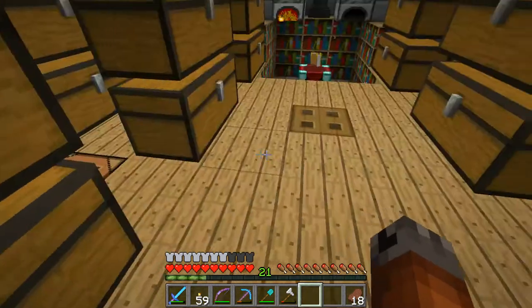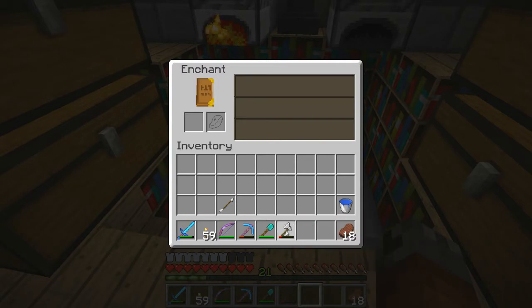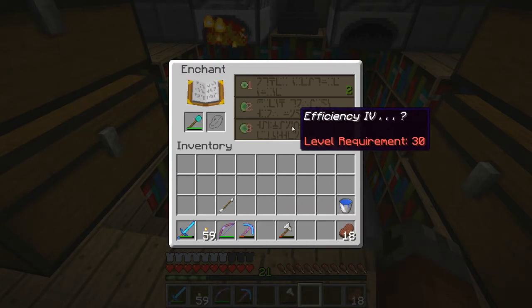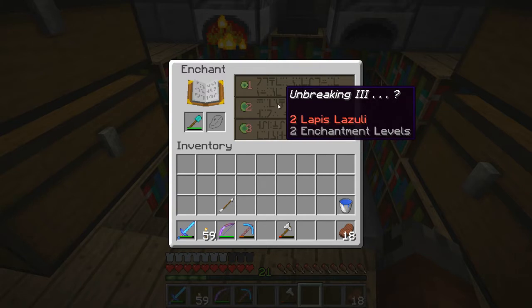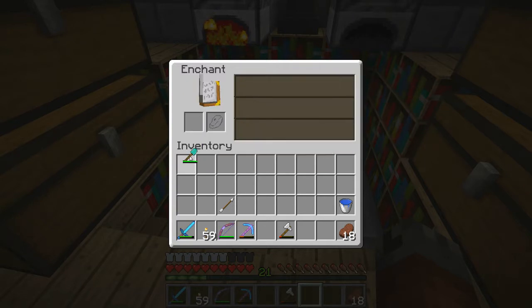I have done a little bit of stuff here. As you can see, I've got a full enchanting setup now. It goes all the way up to 30. Efficiency 4, Unbreaking 3. That'd be worth getting.